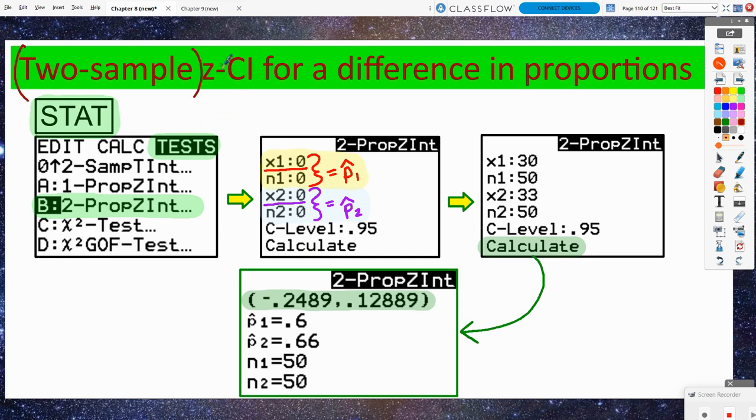Once we get through all these different tests and confidence intervals and the next round of material that we're going to cover with hypothesis testing, all of these kind of work in little chunks here. We've got how many samples do we have? What kind of main procedure are we doing? And then what are we doing it with? Is it a difference or just not a difference in proportions or means? Eventually there will be a pattern that'll work with these.